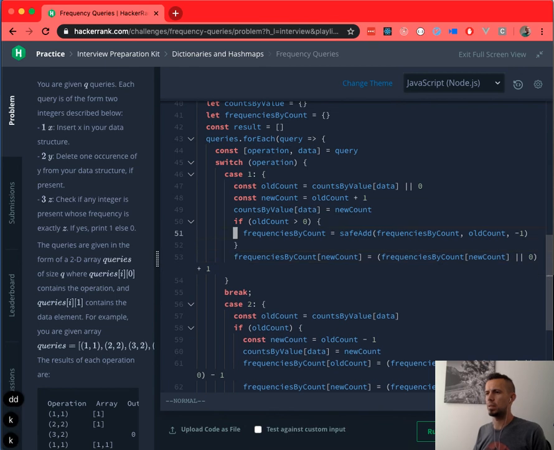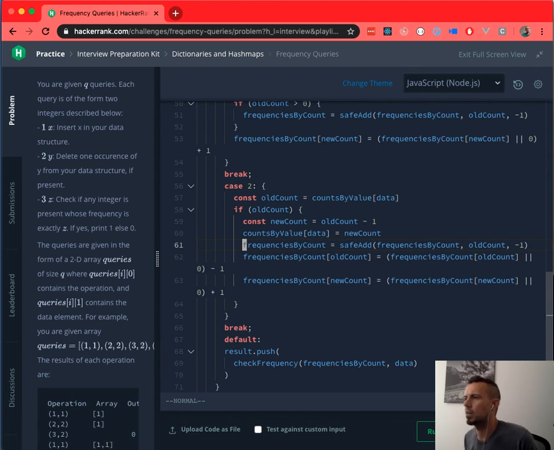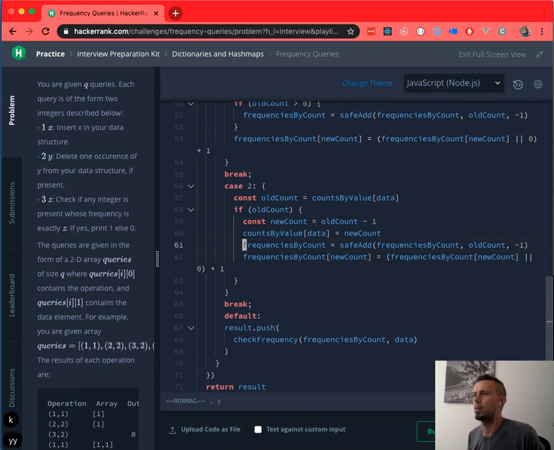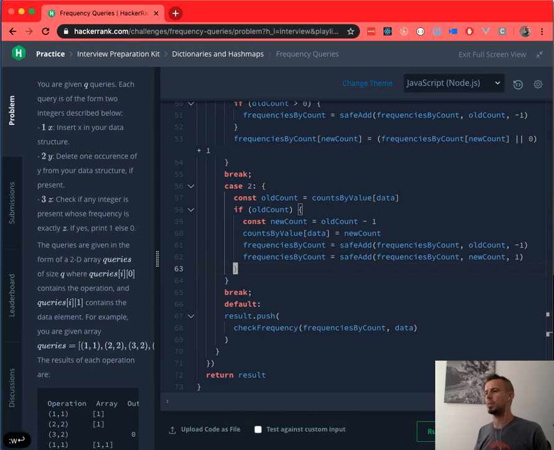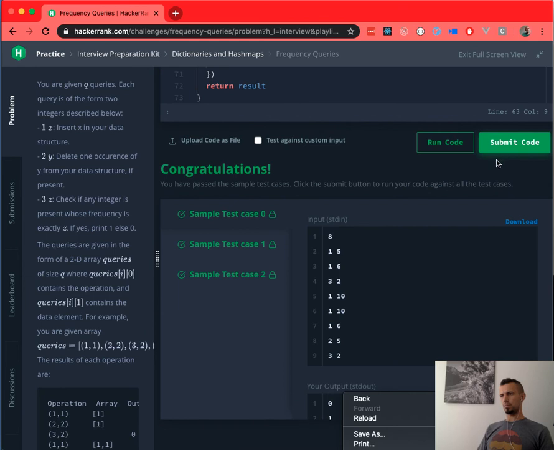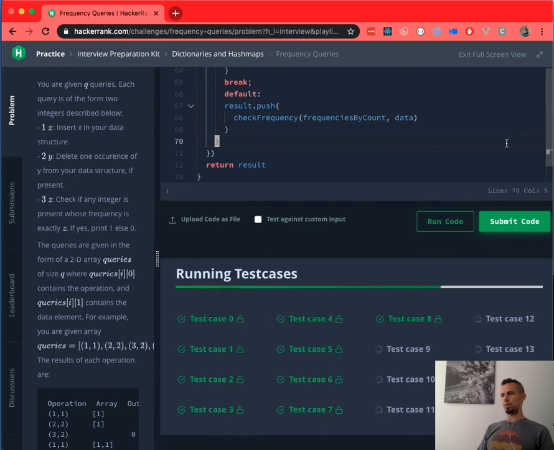I could do it there. So frequencies by count, old count, -1. Same deal. Frequencies by count, new count, add 1. Let's run it. Survey says, still good. Still good if we do everything.